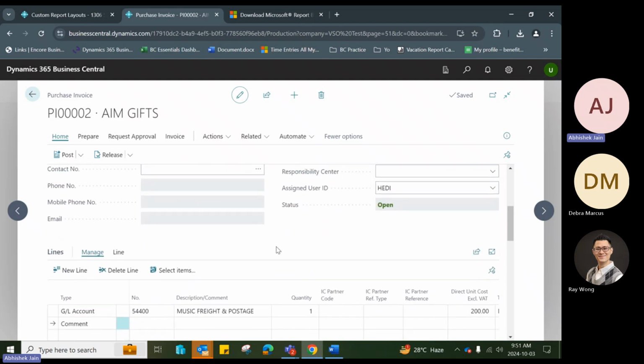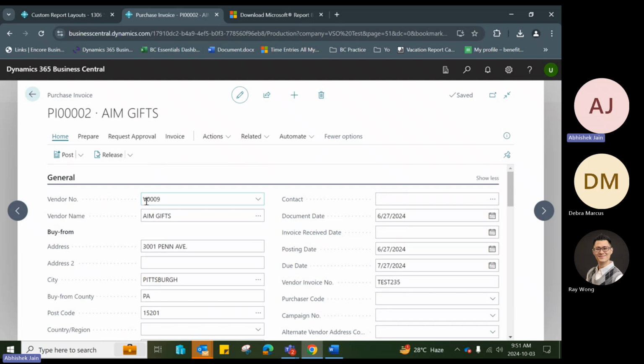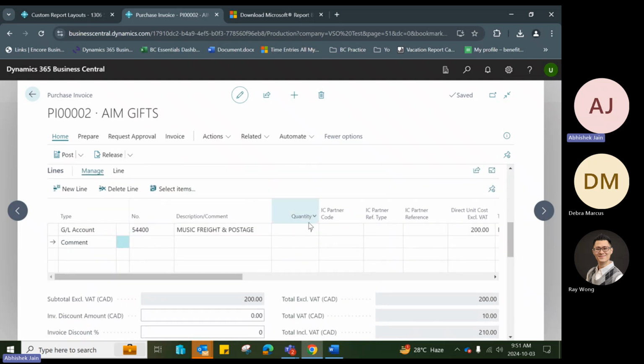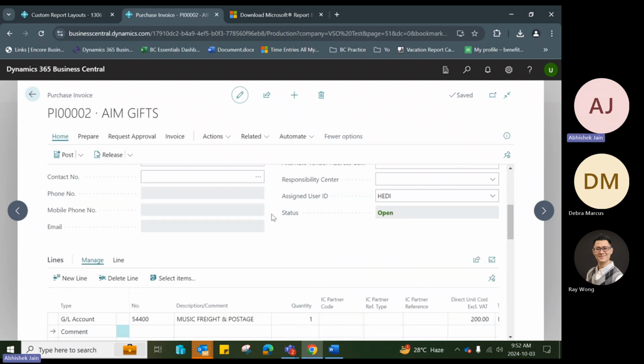But what we can do is, let's say for this vendor, you always specify the same GL account, and if the amounts are also the same, or some details are the same, then we can default those details as well. So those details will automatically appear whenever you create the purchase invoice. Those kinds of situations we can also tackle, or otherwise I'll say we can add a comment line over here. That will be best in this case. Yeah. Okay.